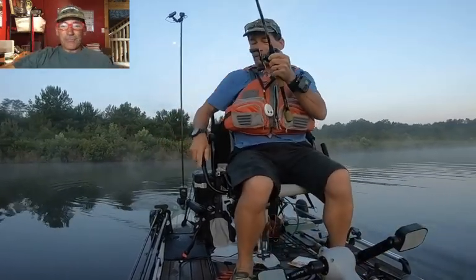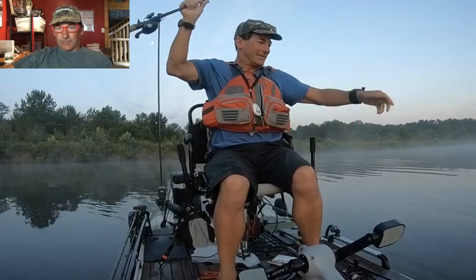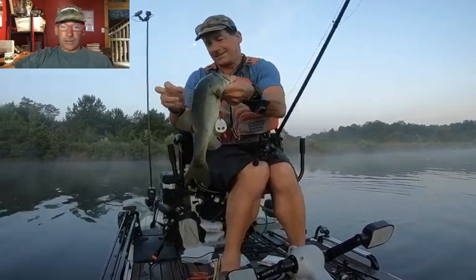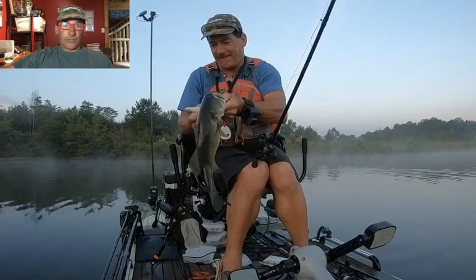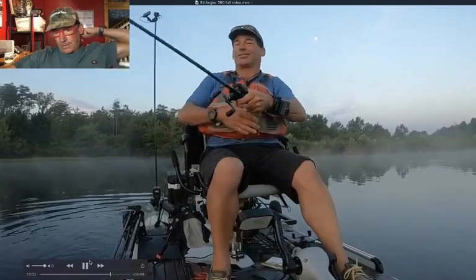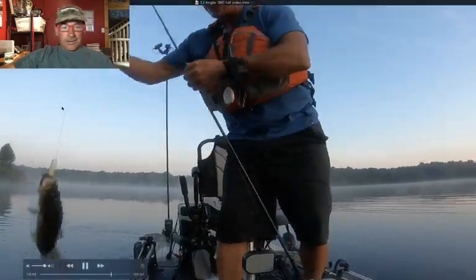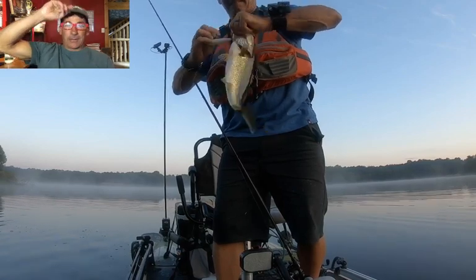My pack was pretty light for this trip — I only had one Sexy Dog and it was a little one, but that doesn't mean I'm not going to catch full-size fish. Solid grab! I'm using 50-pound braid on all of this — it works just fine. No need to throw fluorocarbon on that. All you need is 50-pound braid — Toughline XP, green. See the moon in the back? That little white dot — that is the moon. It's starting to get dark. A couple more topwater fish. All I'm doing is taking my boat out for the first time and having a good time with it. It is so much fun.